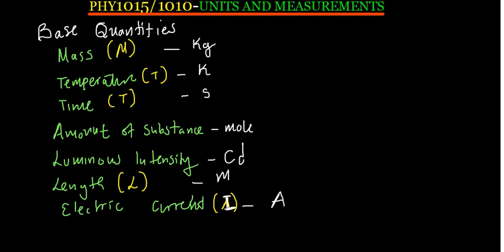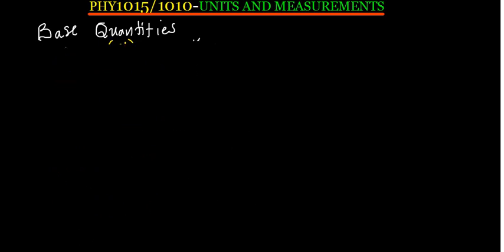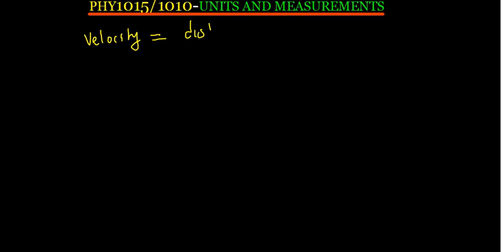Physics section A, they'll bring one of these as multiple choice. Now we also have derived quantities. Derived quantities are quantities which come from base units, meaning that you are going to get it from one of these. So for example, you have got velocity. How do you find velocity? Velocity is given as the distance over time. Of course, it's changing distance over changing time.